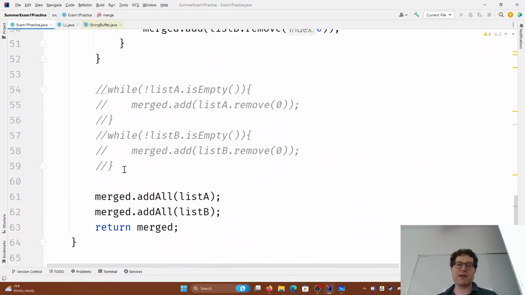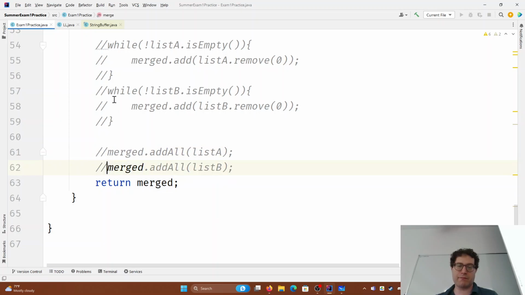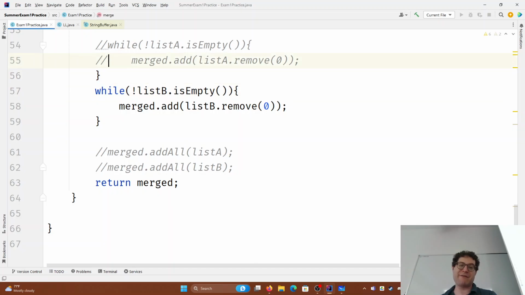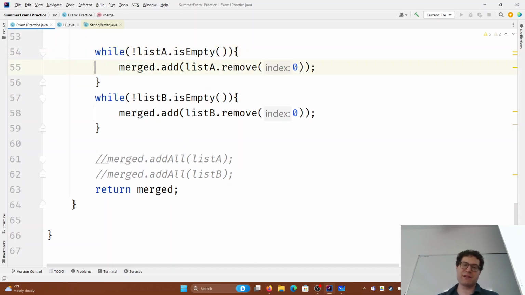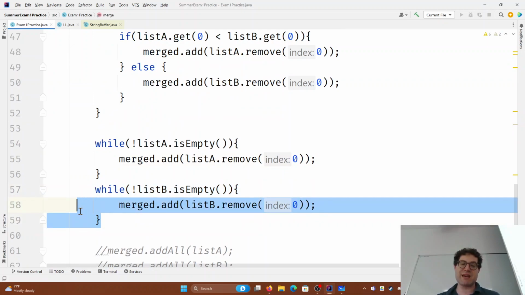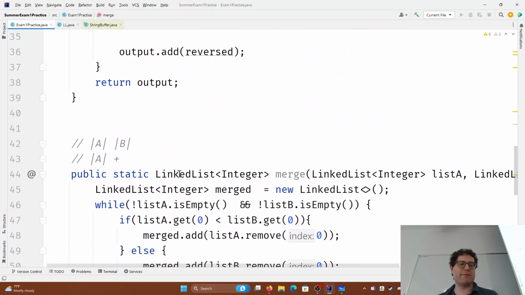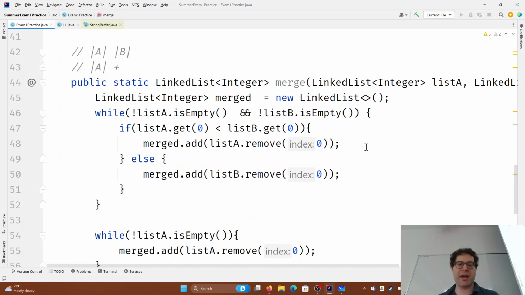Furthermore, instead of putting this behind a magical addAll, which would have the same runtime anyway, if A is emptied out, then we immediately go into B, and we would simply do the same operations over here: merge.add, list B remove. So every item from both A and B is subjected to the same operation, which is a remove and an add.